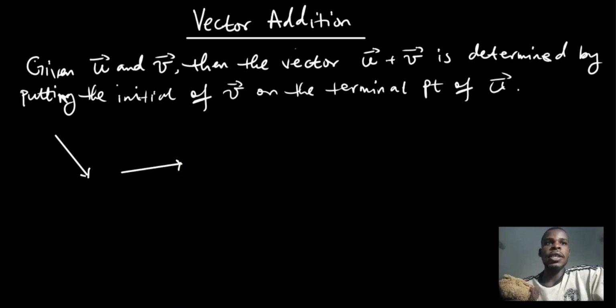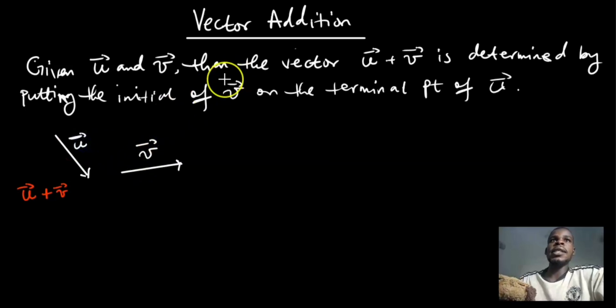Okay, so let's say the sum will now be, so I'm going to say we should place, for us to find u plus v, that's vector u plus vector v, if this is u, I didn't label them accordingly, so this is vector u, then this is vector v, right? To find u plus v from this definition, we say we should place the initial point of vector v on the terminal point of vector u.